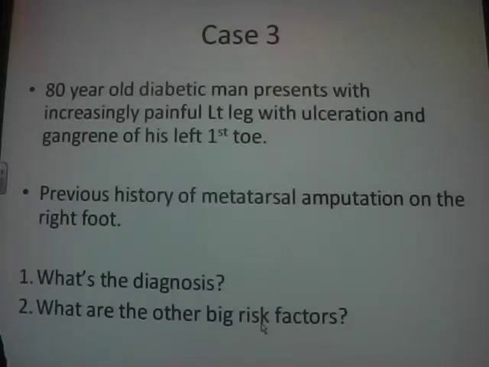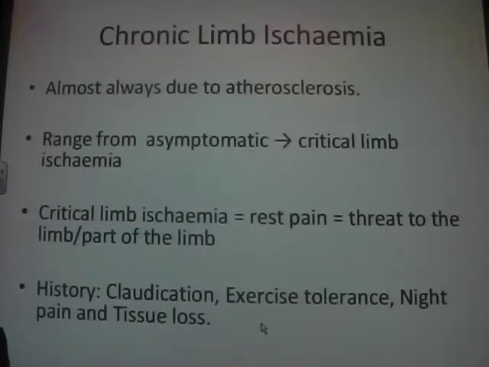Diabetic's the big one in these people, like the amount of diabetics in vascular coming with chronic limb ischemia, and you don't know whether the foot is infected or ischemic because their ulcers generally have a kind of mixed picture, and they need antibiotics and reperfusion. Happens a lot. So chronic limb ischemia, almost always atherosclerosis, ranges from asymptomatic to critical limb ischemia. If you have critical limb ischemia, rest pain throughout part of the limb, and this is your classic history.